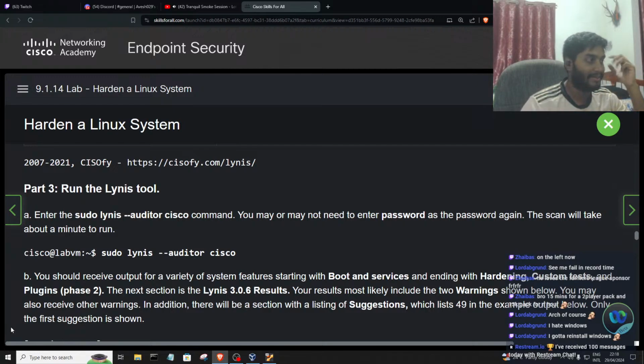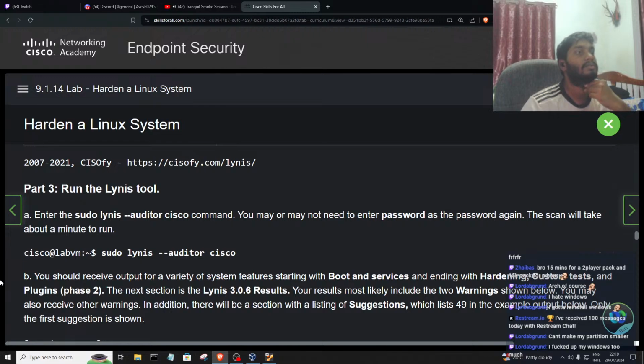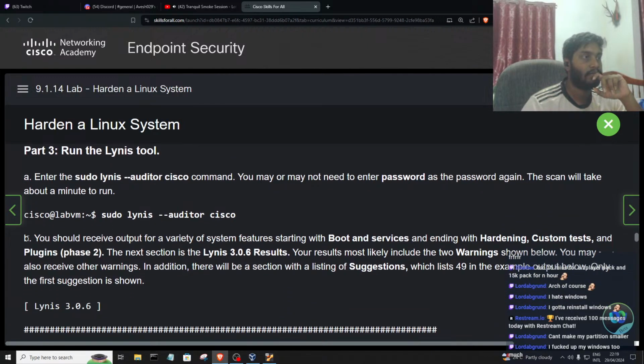Why? What's going on? What's happened? Enter the sudo Linus. Can't make my partition smaller. Huh? What? Enter the sudo Linus editor. Okay. We did that.